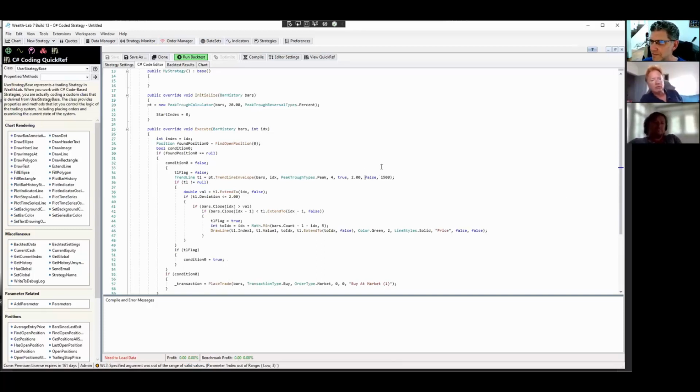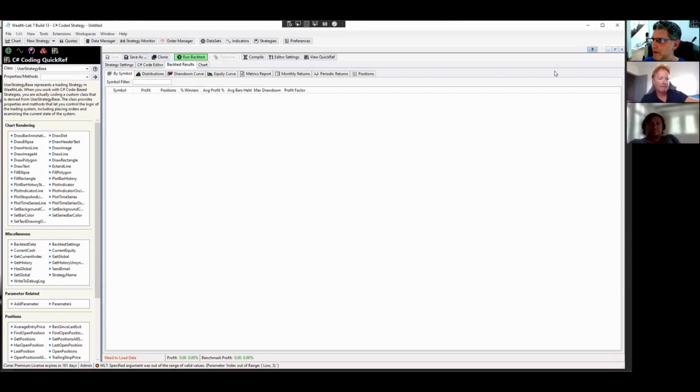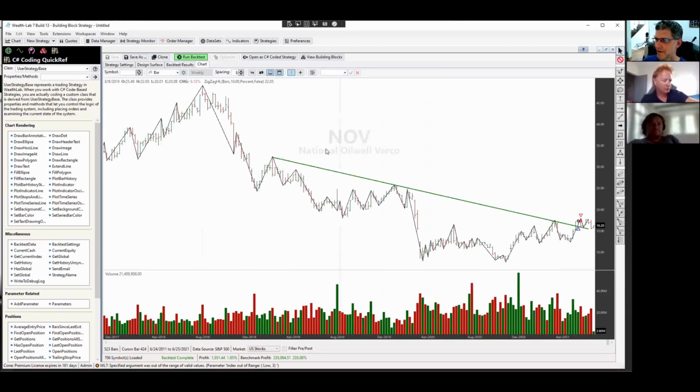Yeah. So what we can do is run this scan. I can even run it daily and post any signals that we might get from breaking these trend lines, maybe to our Discord channel, our trading war room on Discord. Yep, I can set that up. This is something I've always wanted to do, and we finally got around to doing it. So what do you think, Volker? Can we post these signals to the Wealth-Lab website?